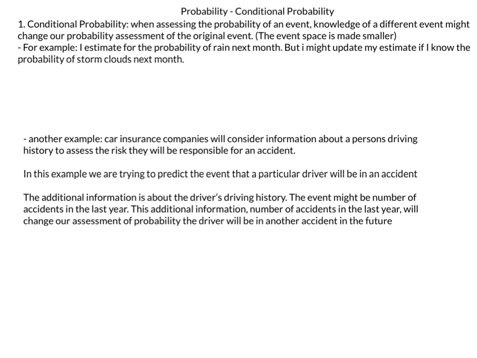The event that will change our probability assessment of this, so the additional information, is the driver's driving history. And so the event might be the number of accidents in the last year. So given the number of accidents last year, we might change our assessment of the probability that the driver will be in another accident in the future.